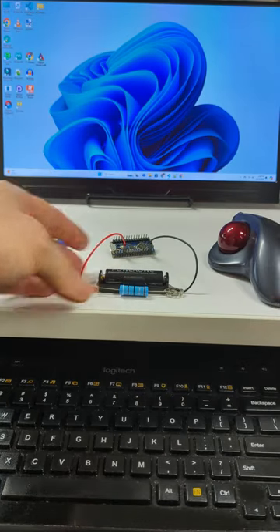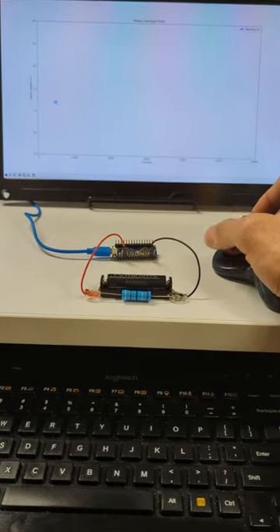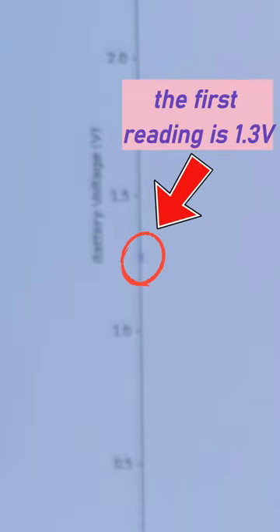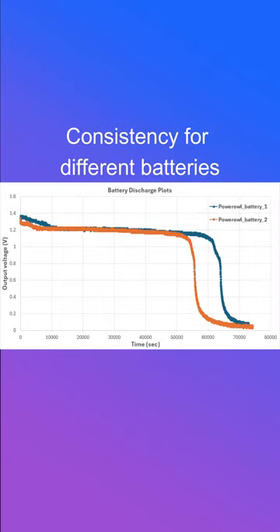After inserting the battery under test into the housing and powering up the Arduino Nano via USB, the yellow light flashes every second indicating the start of measurements. I then start my Python script on the computer, which plots the real-time voltage of the battery. In this test setup, I plot one voltage measurement every 15 seconds. This discharge test indicated the battery's output voltage drops to 1 volt after 17 hours, which is 3 hours sooner than expected. 17 hours of operation with continuous 132 milliamp current draw from a single AA battery is pretty good for most applications. I also randomly put a few batteries through the same discharge test, and the results show Power Owl has done a great job manufacturing batteries with consistent high quality.